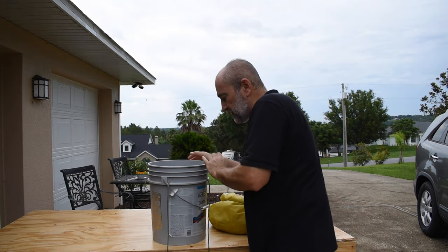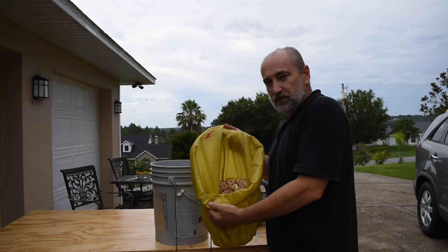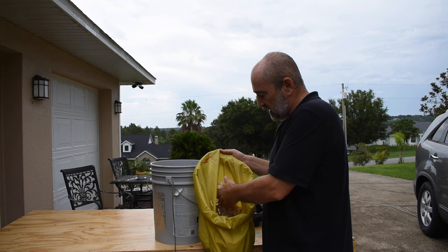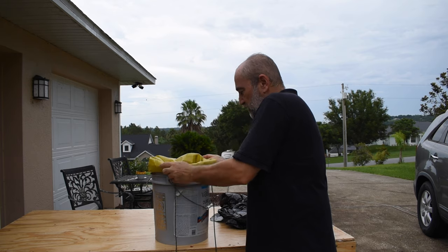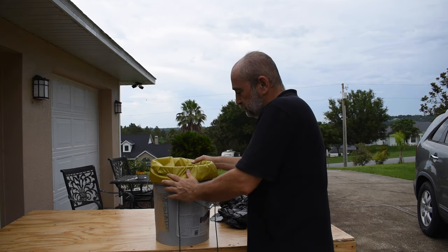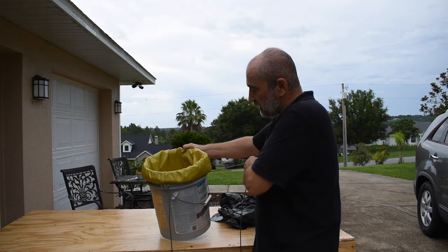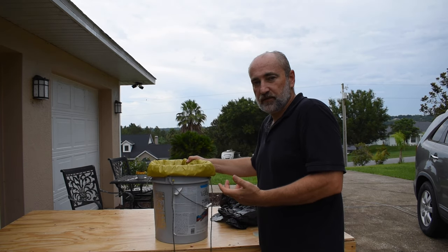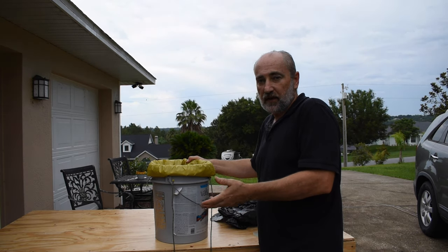That's going to sit in the bottom of the bucket. Then you take your dry bag with composting material in it — it could be cedar shavings like we have here, pine shavings, peat moss, coconut — whatever the material is of your choice — and that goes in the bucket. To flush, you simply pull on this cord, mixing your solid materials with the compost inside. That will dry it out and keep the odor at a minimum.